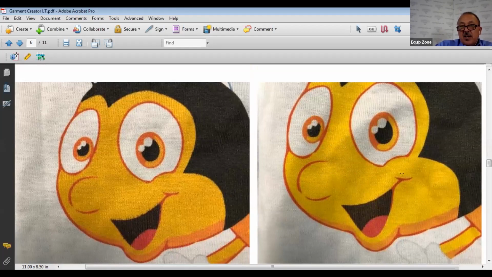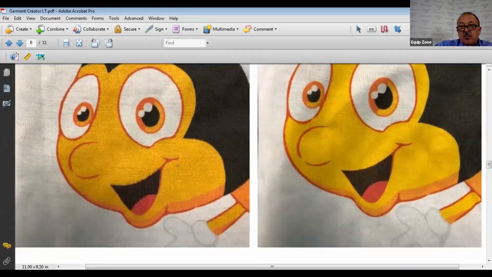The contrast of the yellow looks a lot cleaner on the right. It almost has a little bit of an orangey look on the left because the magenta actually blotted a little bit into the yellow as it was starting to set up. It gave that little bit of a dirtier look as far as the yellow goes.